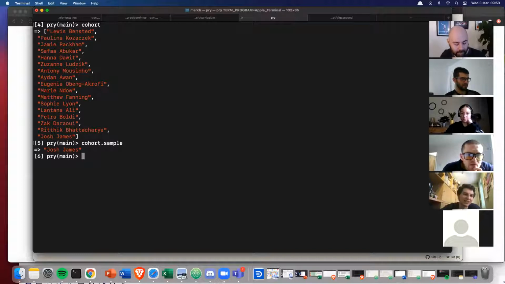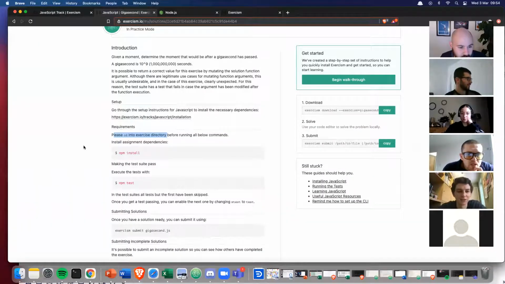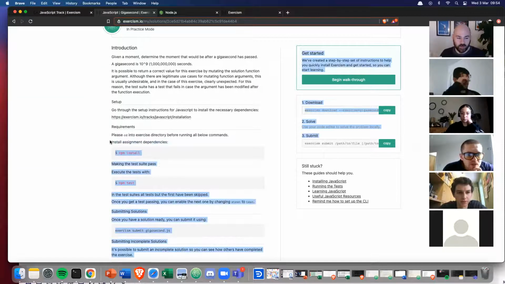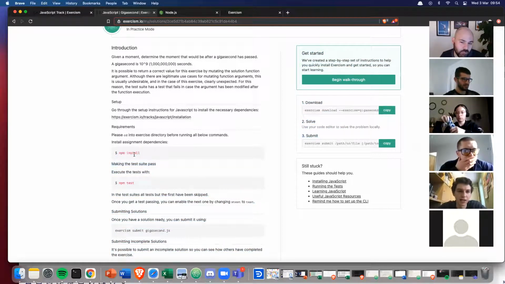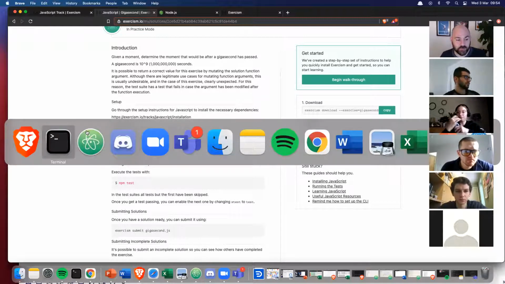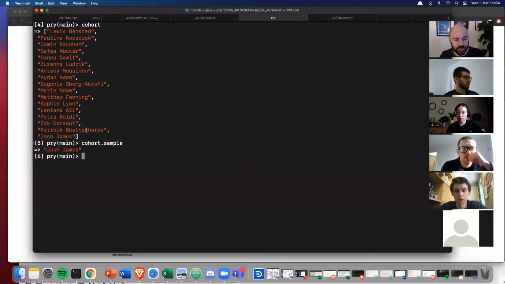In context, it says install assignment dependencies. I'm not looking for a correct answer. I'm just looking for what you understand when you read this. My guess would be that these are elements that you need in that folder to do the exercise. Yeah, pretty much. That's a really nice first foundation for us to think about this.